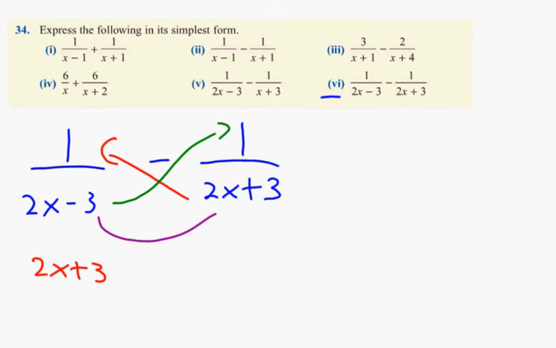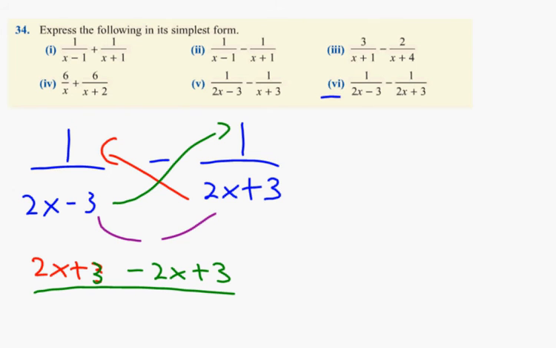The next one? Now this one's a bit awkward because it's actually minus 1 multiplied by 2x minus 3. So it's hard to do in one go. It's going to be minus 2x plus 3. Is that what everybody said? Oh, fair enough. So multiply that out and you get minus 2x plus 3. Okay, so that's a 3 there, and now it's minus 2x plus 3. And on the bottom, guys. On the bottom.